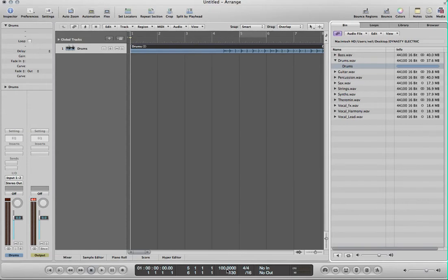So I'm actually going to change my tempo to see if I get a little bit closer off the bat. So I went to 110, and you can see how it shifted over. So I'm probably going to be more like 115, something like that. And I'm going to assume that this is beat 1.